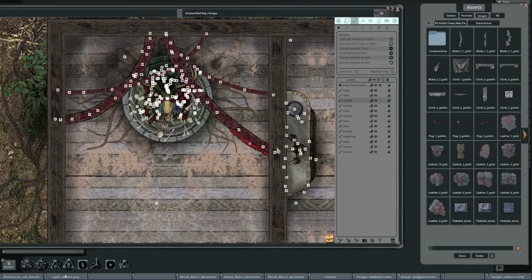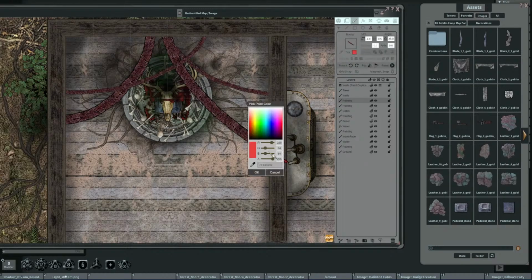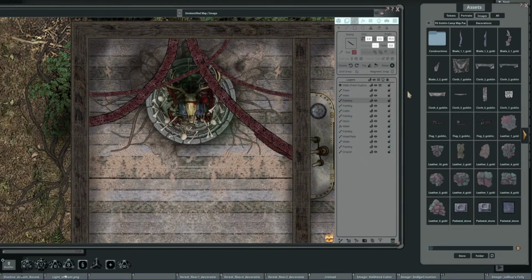Actually, let's make this a little bit darker to match that. It's pretty good. So we'll do some bits that are kind of like hanging down, and we can grab this hexadecimal code.